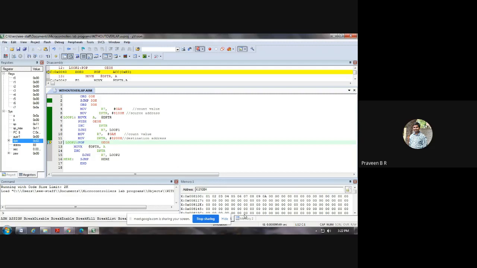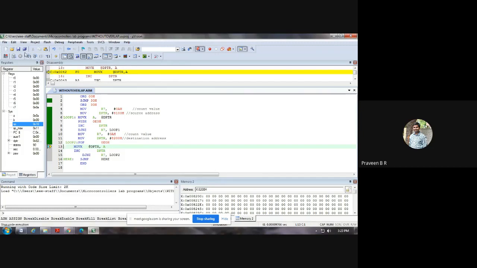All of you can observe here that the data pointer will be pointing towards 8200. The data that is present in the stack, which is the last data present in the stack, 0A, will be moved to the accumulator. Let us see whether it has moved to the accumulator. Yes. Every time the data moves from the stack to the accumulator, what happens? It is going to decrement the stack pointer. The stack pointer was 11, it became 10.